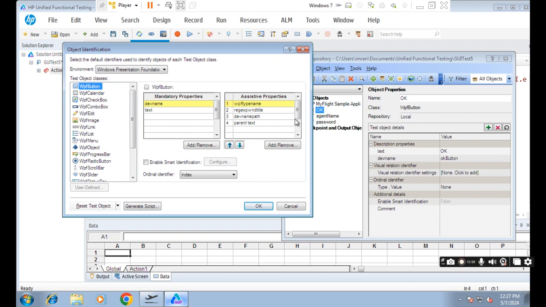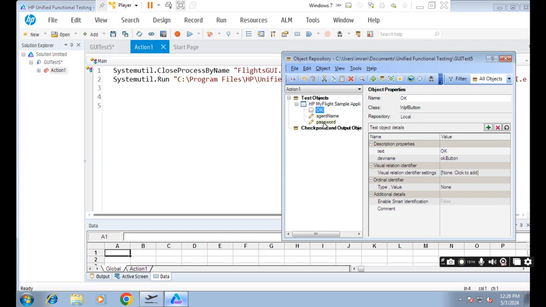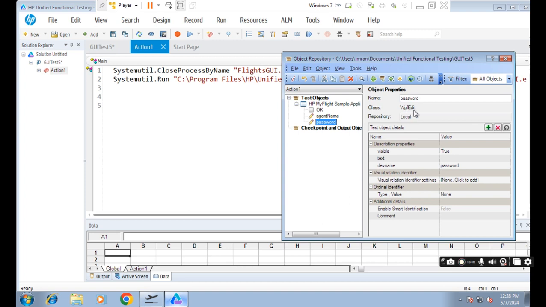And if it is the WPF edit button, this one, then there will be 3. Right now, since this is WPF button, so I clicked on this WPF button, it added text and dev name. Now I'm going to this password field, that is WPF edit.